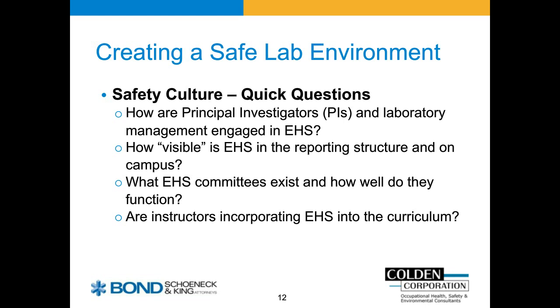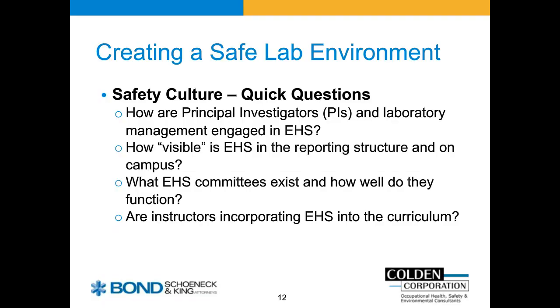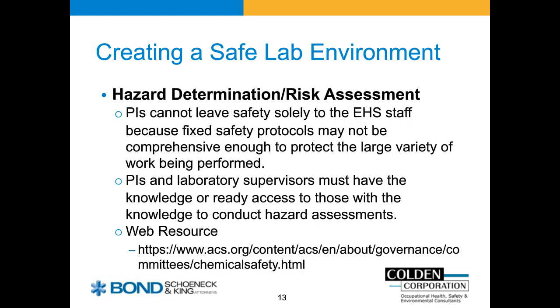For this next generation, are professors asking students to read the safety data sheets for the chemicals they're using before an experiment? How much safety training are they given before each lab exercise? Or was it one safety review at the beginning of the semester and now it's over? Do they have to summarize the safety precautions that were taken in their lab reports? And since students like to collect points, what would it say to a student to have a health and safety question on a quiz or an exam? That's the ultimate value placement on health and safety. You're going to get credit for knowing this. So those are some good questions to start with for health and safety culture assessments.